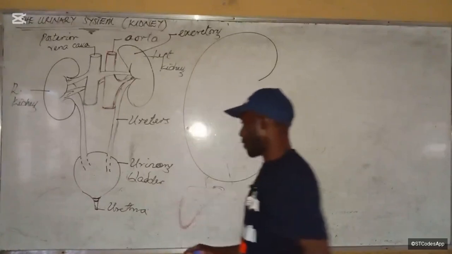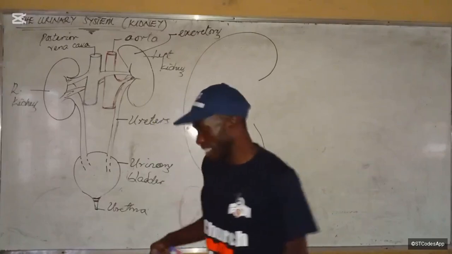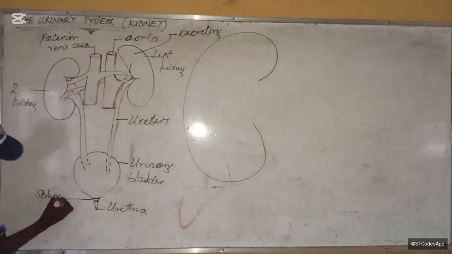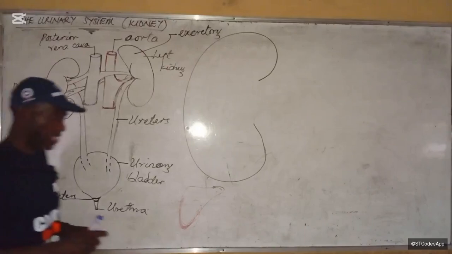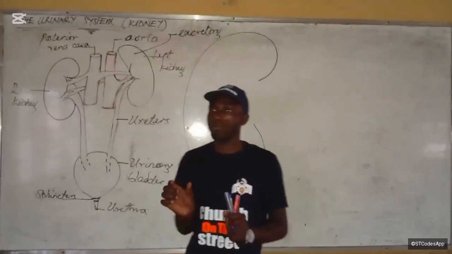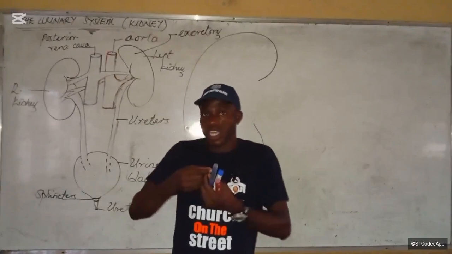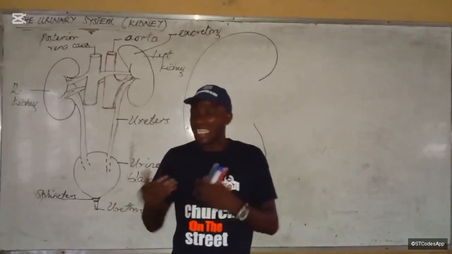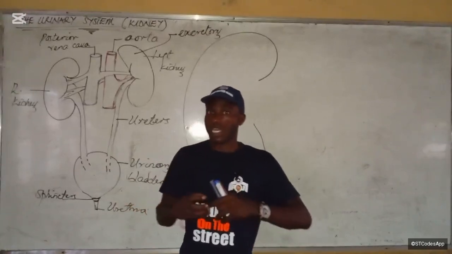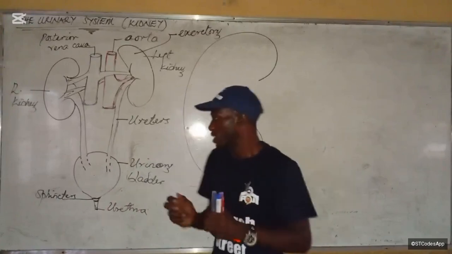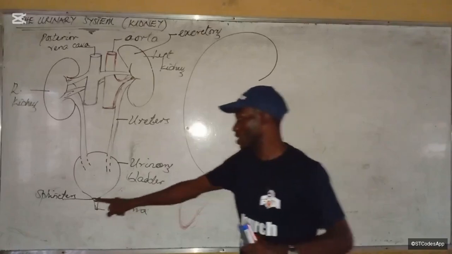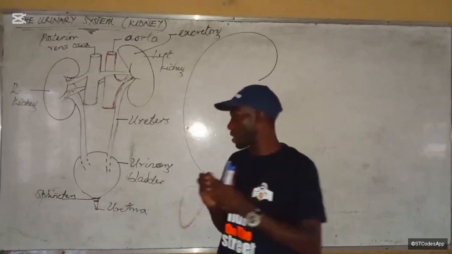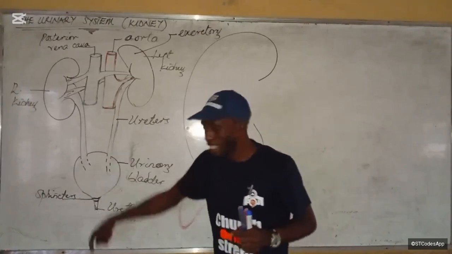Is that okay? Now, there is a band here known as the sphincter. We call them sphincters. Sphincters are basically like bands that help to close a particular region, the boundary between two organs. So we have the anal sphincter, the one that helps our anus to expand and close back. Then there is also the urinary sphincter here, which is the one that stops urine from trickling down directly.